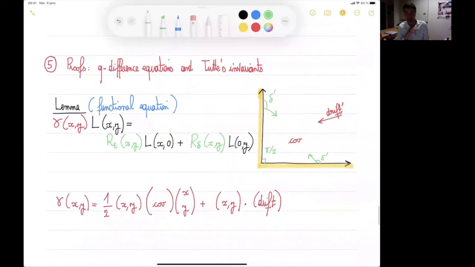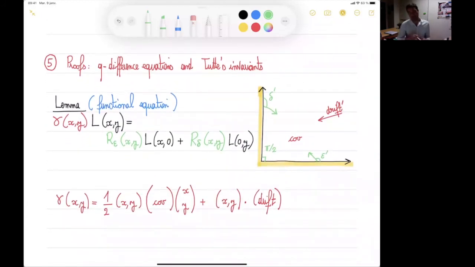And so now I wanted to give a few ideas about the proof, how we obtained this result. The first step is that we need to state a functional equation on the Laplace transform. This is a very important equation. In fact, I could give just one talk on such equations because there are many things related to this. So before explaining the proof, let me just comment a bit on this equation.